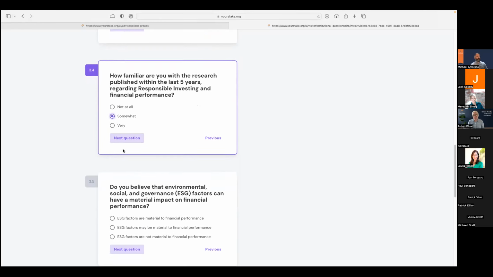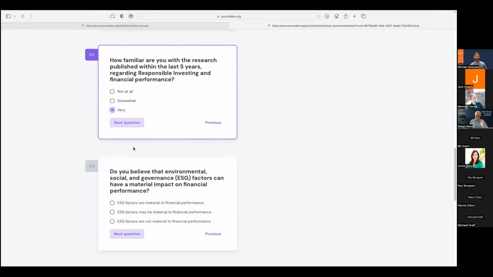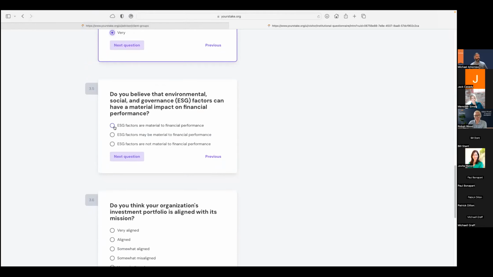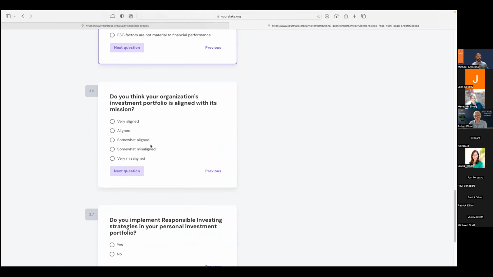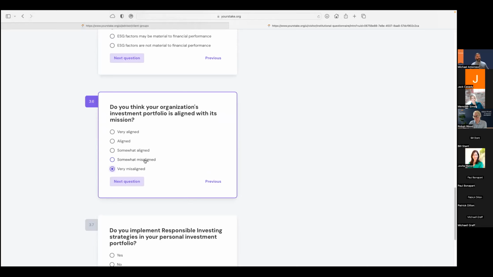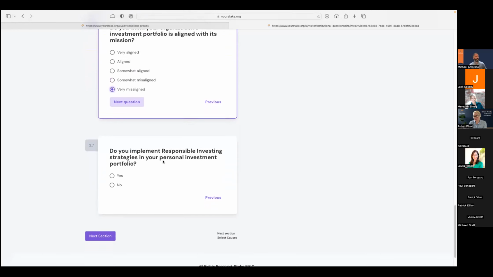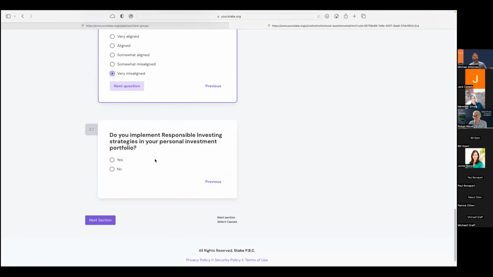So this particular client, she may be very familiar with research that's gone on in the past 5 years. And for example, you can identify how they interpret materiality. So for this client, we'll say that ESG factors are material to financial performance. You can also identify how their current approach to investing is aligned with their missions, and identify if there's any discrepancies in how they perceive that alignment within their organization. And then you can even identify if they're personally invested according to responsible investing principles and strategies.